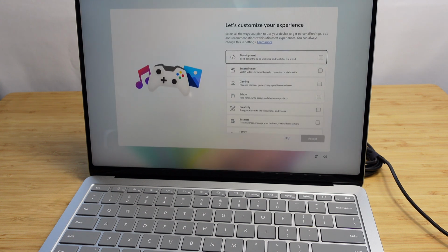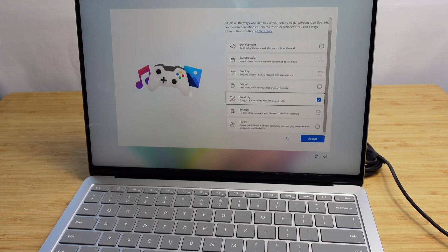Now it wants us to customize the experience. So select all the ways you plan to use your device to get personalized tips, ads, and recommendations within Microsoft Experiences. You can change this in settings. So for me, I'm going to use this PC for creativity. And you've got options for development, build delightful apps, websites, and tools for the world. Entertainment, watch videos, browse the web, connect on social media. Gaming, play and discover games, keep up with new releases. School, take notes, write essays, collaborate on projects. Creativity, the one I selected, bring your ideas to life with photos and videos. Business, track expenses, manage your expenses, chat with customers. In family, connect with family members, edit safety settings, give everyone their own profile on this device. So I'll go ahead and hit accept there.